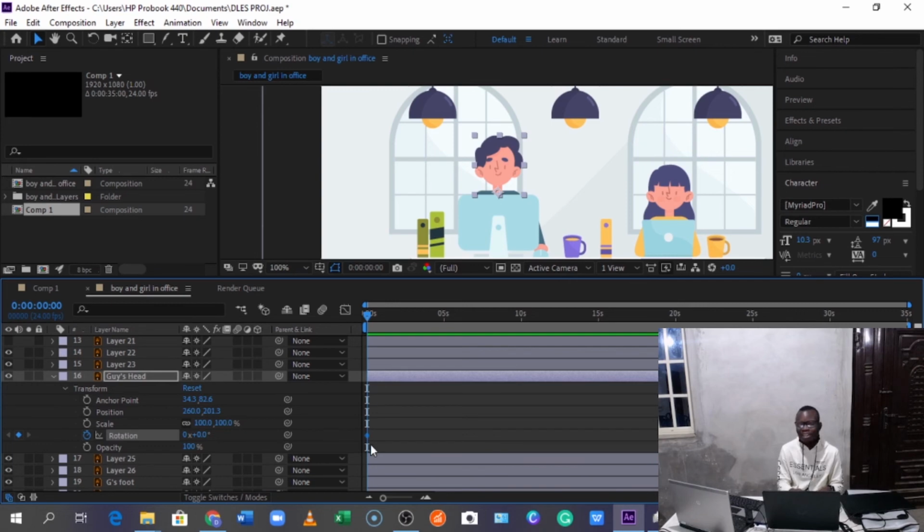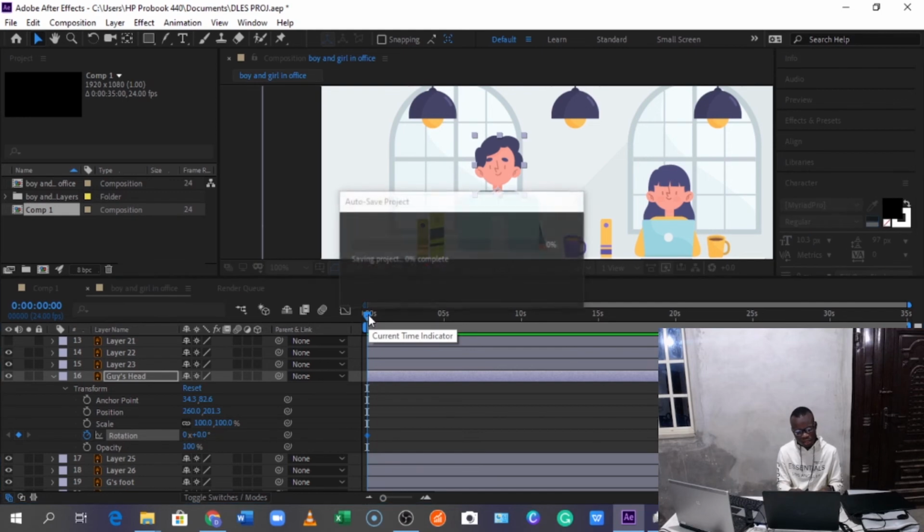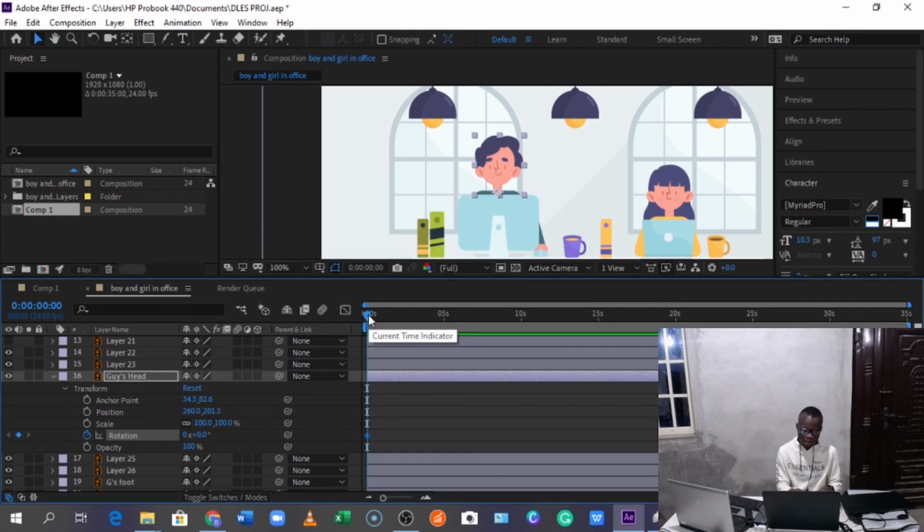So it means a command has been placed here. This command that is here now is when the rotation of his head is at 0.00. Now we want him to move his head sideways and sideways. So what we have to do is we move.